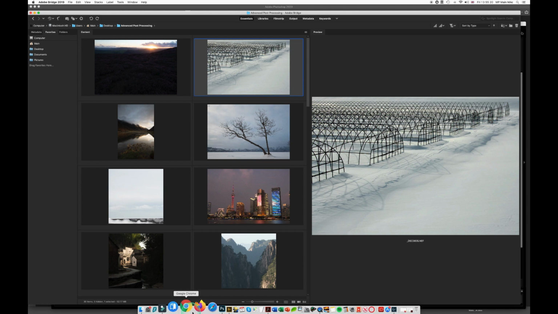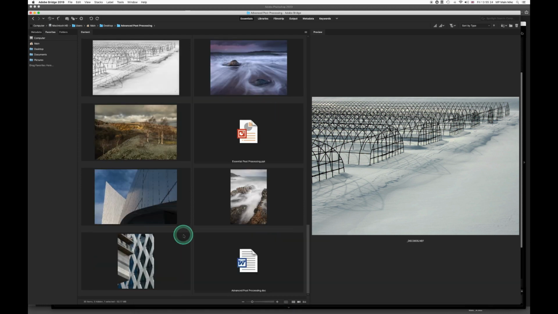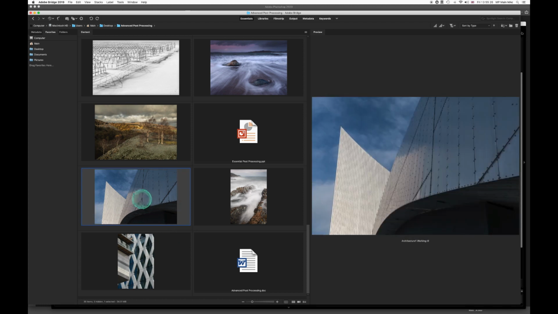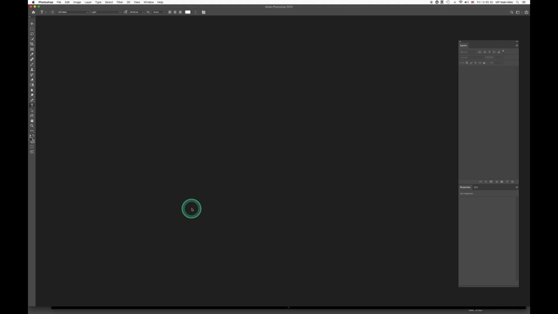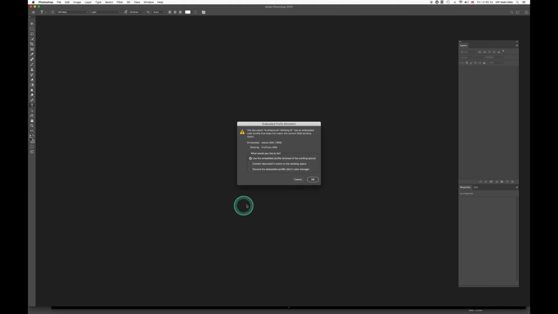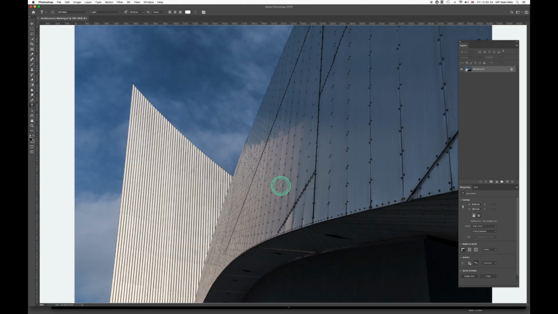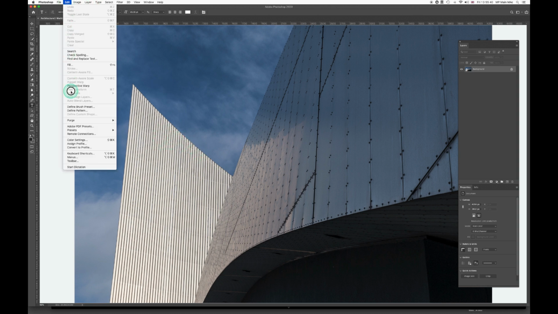Right, let's go into Photoshop. Let's just open up an image like this one. So we'll open this in Photoshop. So for this in Photoshop, we need to go into Edit, Color Settings.